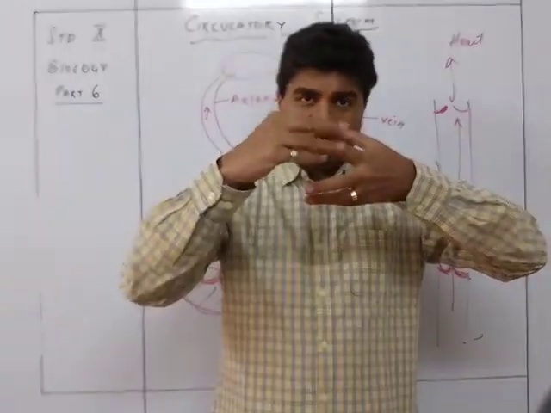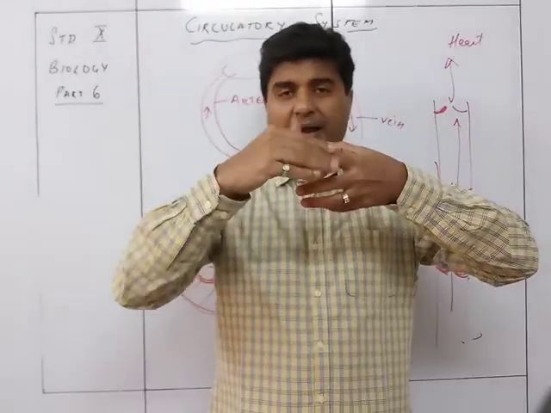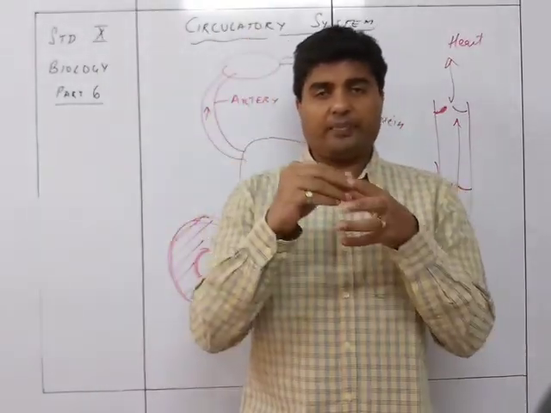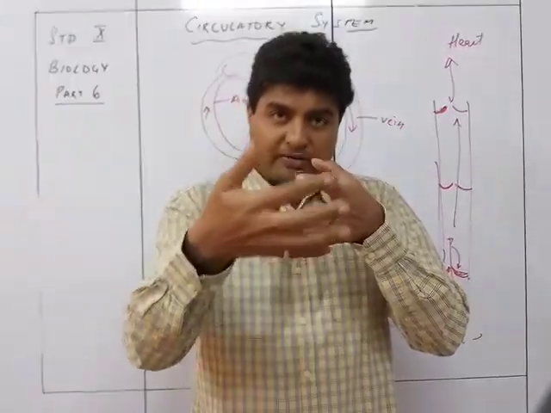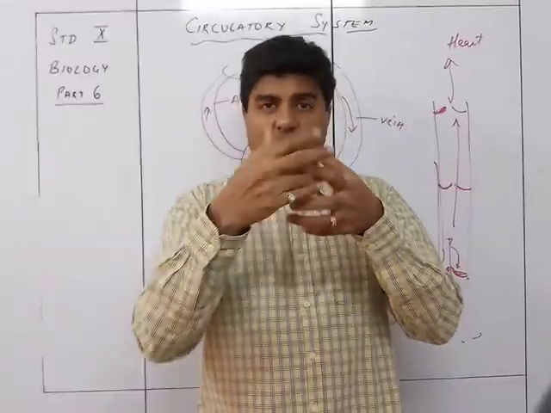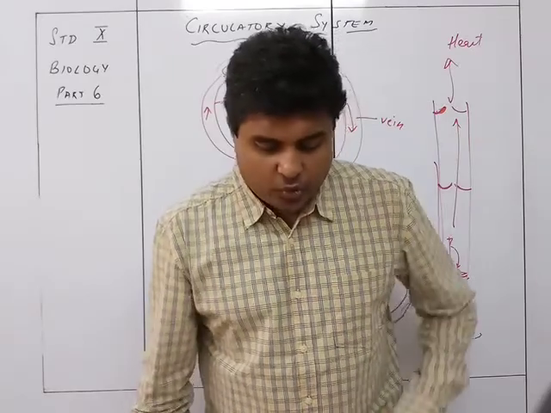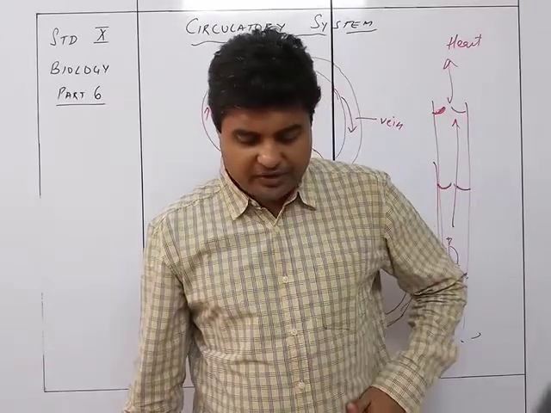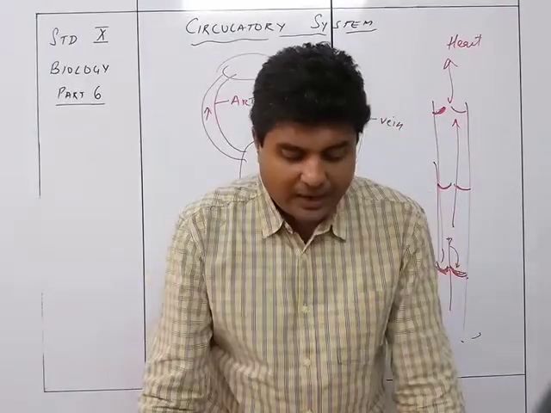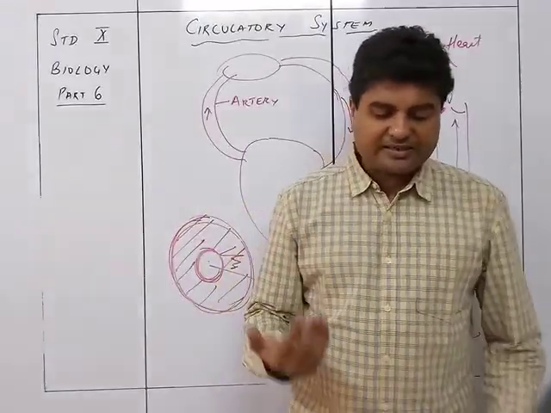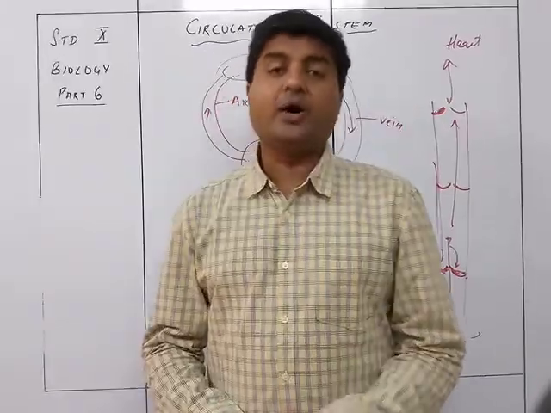So the diffusion of the oxygen from the blood into the tissue fluid is going to take place through the capillaries. Similarly, the inward diffusion of the carbon dioxide from the cell into the blood is going to take place in the capillaries. So to allow inward diffusion of the carbon dioxide from the intercellular fluid. Third, to allow inward and outward diffusion of substances like glucose, amino acids, urea, hormones, etc.